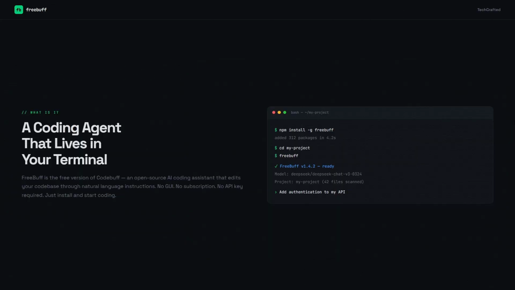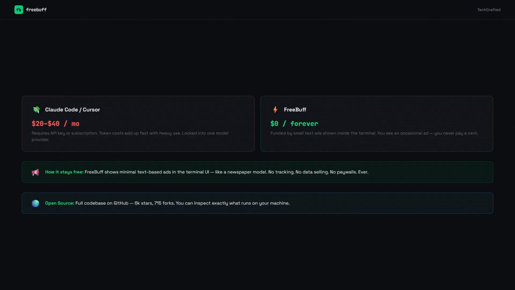Here's the obvious question. If tools like Claude Code and Cursor cost between $20 and $40 a month, how is FreeBuff actually free? The answer is simple: text ads. When you're using FreeBuff in the terminal, you'll occasionally see a small sponsor message at the bottom. Think of it like a newspaper model.